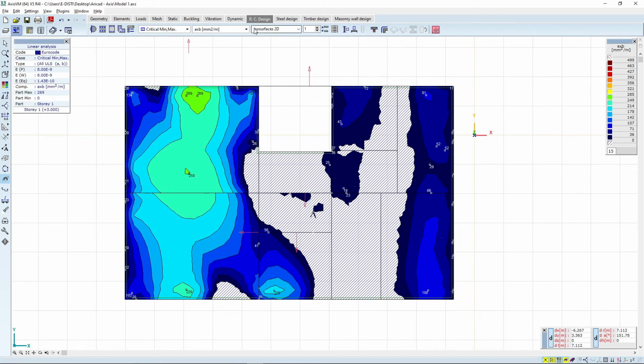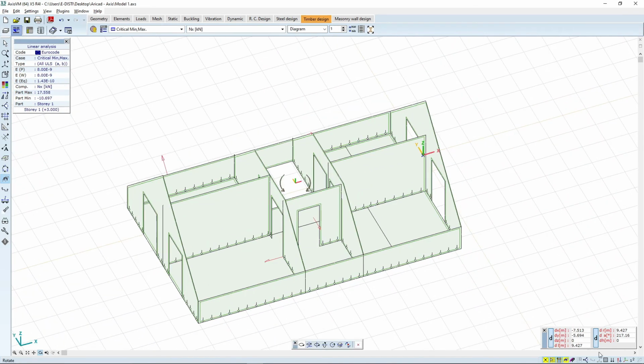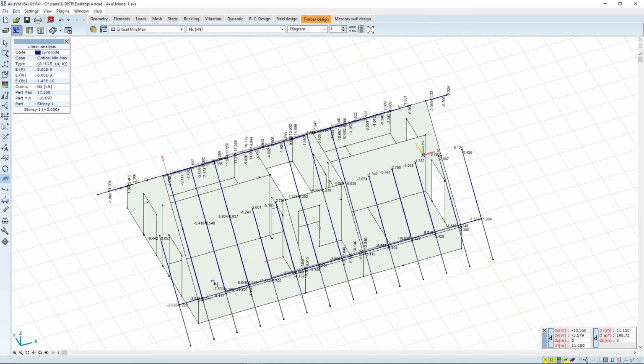Okay, so let's now lastly design the timber elements. So we can go under timber. Let's reactivate the view of the timber elements. Okay, so these are the timber elements.